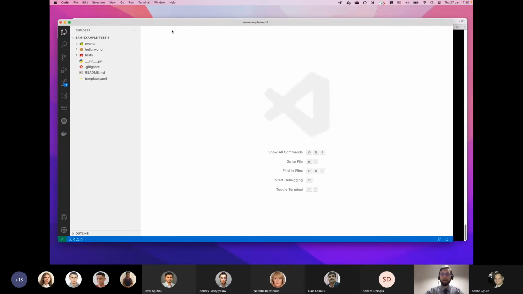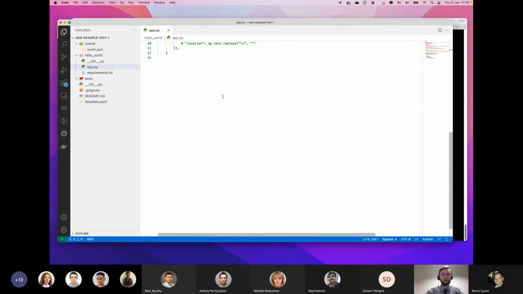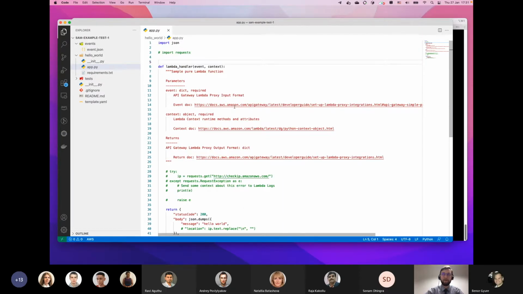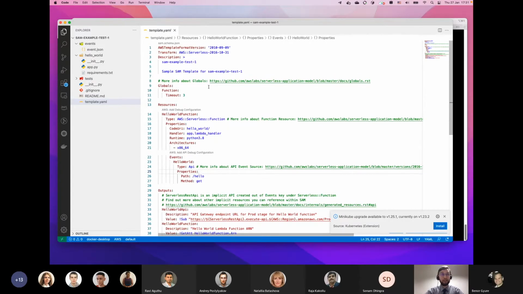Yes, this is what was generated for me by the SAM CLI. As you may see, the main things here are events, hello world, this is my function, this is the entry point into my function. And as for now, it is not important what is there because we will write our own code. But what's more important for us is this. This is template. Template, which is actually not a CloudFormation template, but it is a SAM template.